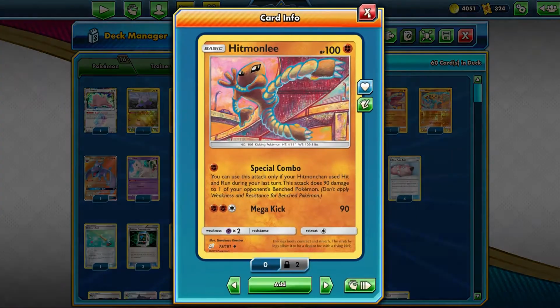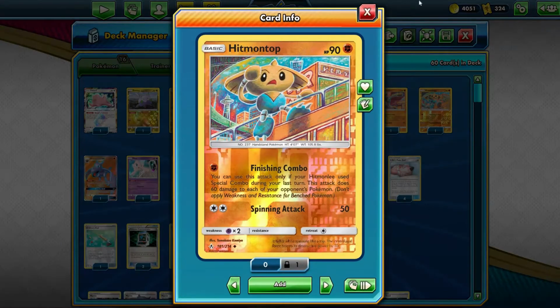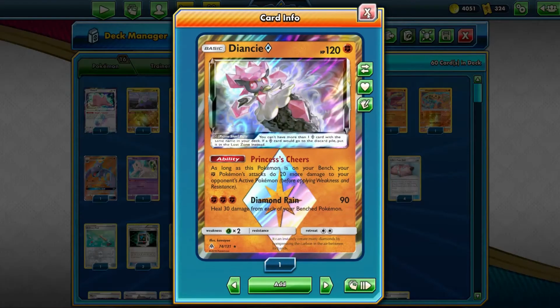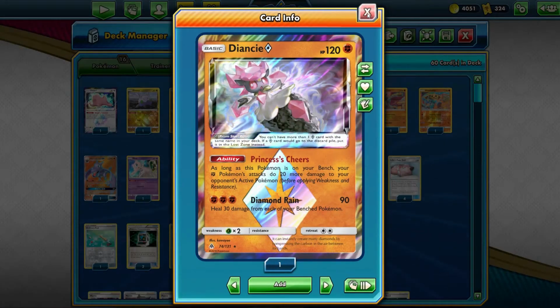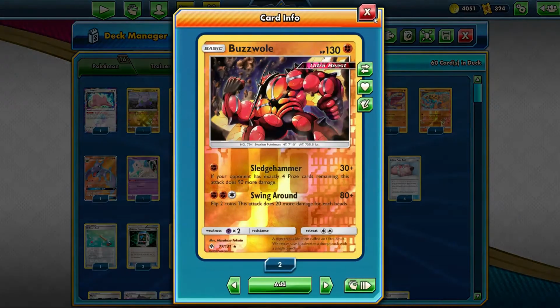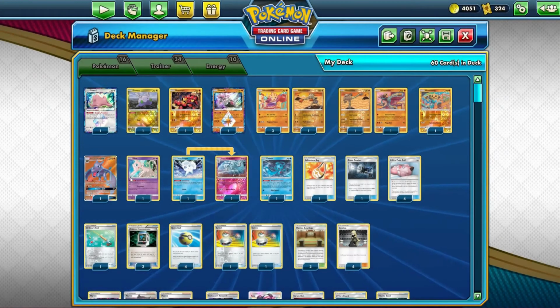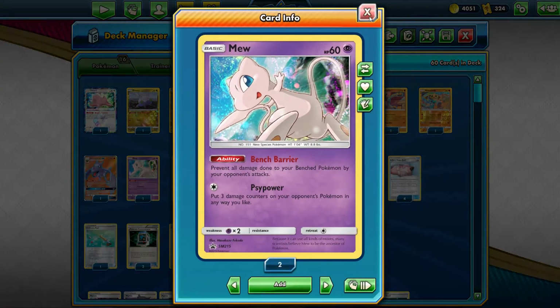It's pretty cool when you actually pull off the special combo and the finishing combo. Doesn't happen often, but when it does, it's pretty neat. I don't know if any of the ones I have recorded here have that, but I've done it recently, and I felt pretty happy doing it. Dancy, you need Dancy. Buzzwall, hit or miss nowadays. But he's just there just in case, I guess. Mew, hi, how you doing? So that way they can't hit your bench while you hit them.